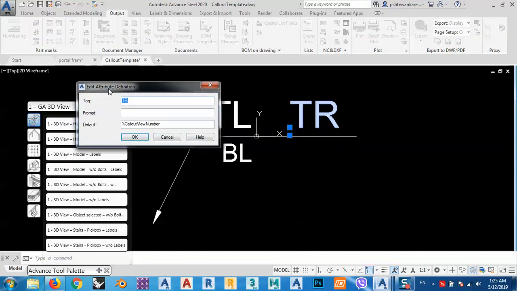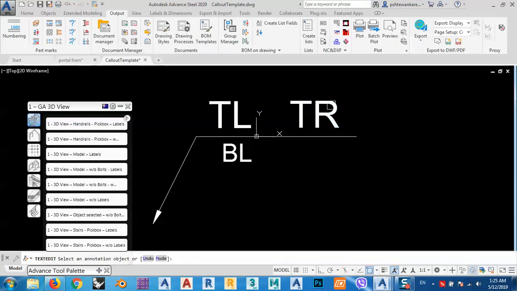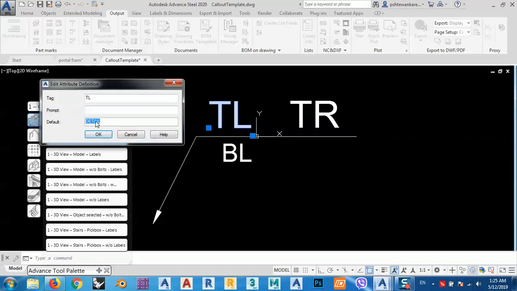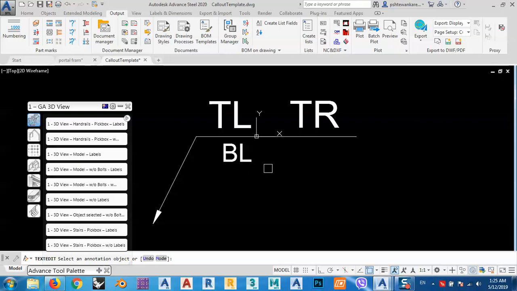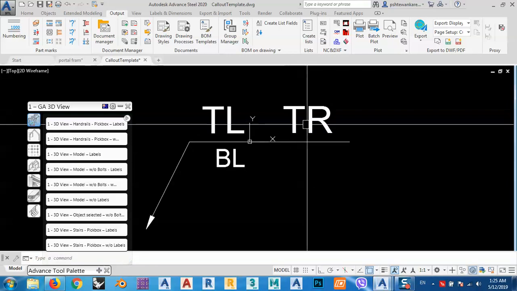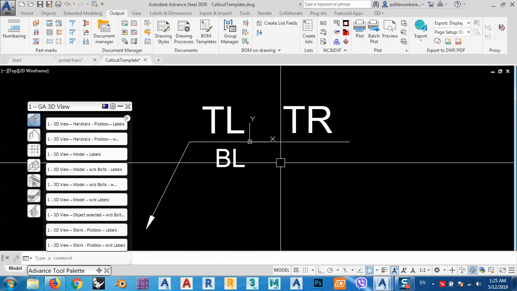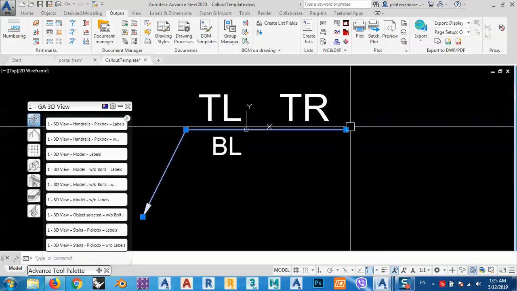As you see, this is an attribute, and this is called view number. We need this one, and this one is just a text, the default tag. We can change this text also. I want to just leave it like this, so it will be detail A, detail B, detail C, detail D. It's just like this.